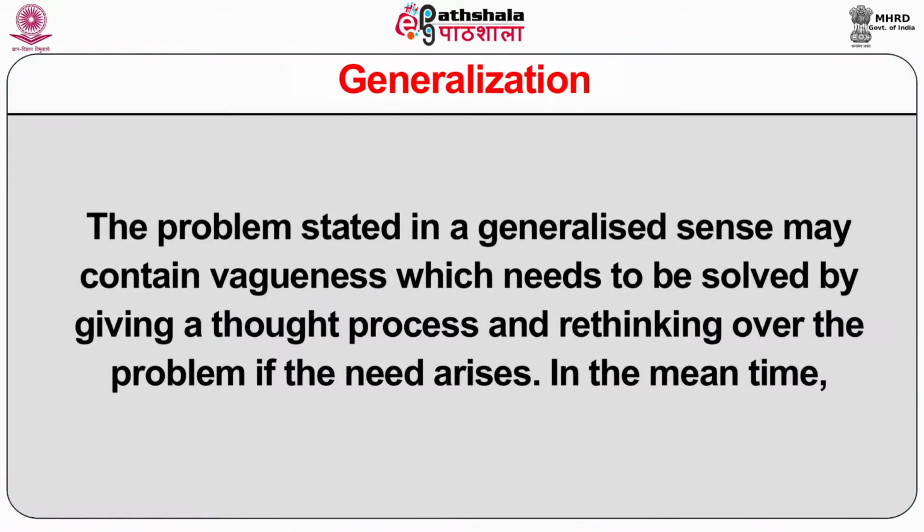It is often seen that the expert defines the problem in a generalized manner and in the end hands it over to the researcher to modify, ultimately turning the research problem to its conclusion. The problem stated in a generalized sense may contain vagueness, which needs to be resolved by giving it thought and rethinking the problem if the need arises.